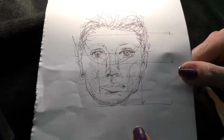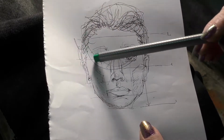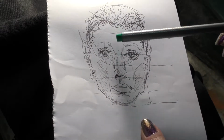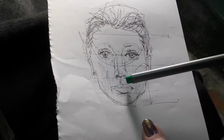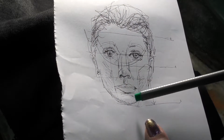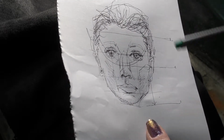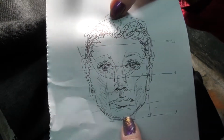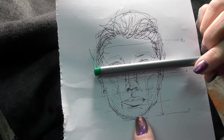Now, you start with the circle at the top, and then measure halfway in the circle, and then add that sort of distance again at the bottom. Divide the bottom bit into 3, so you've got the bottom of a mouth at that bit, and then the bottom of the nose there, and halfway between the very top and the very bottom are the eyes. Simple as that.